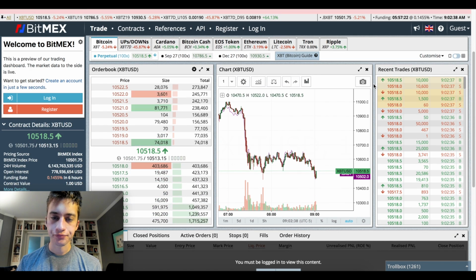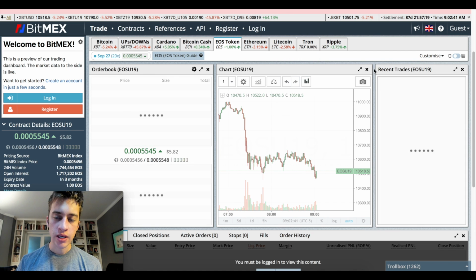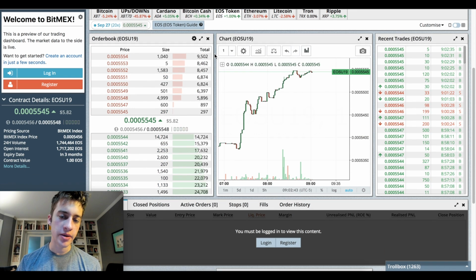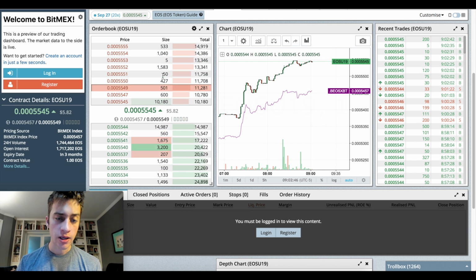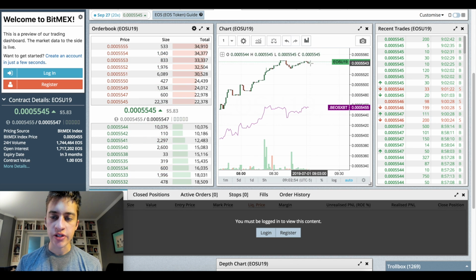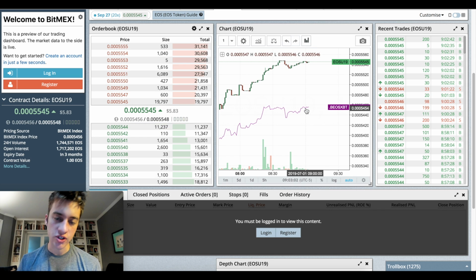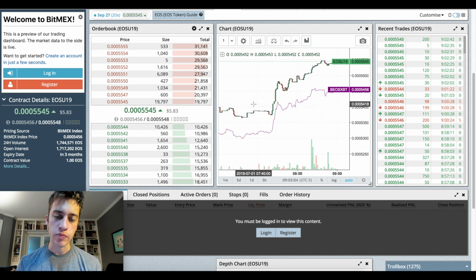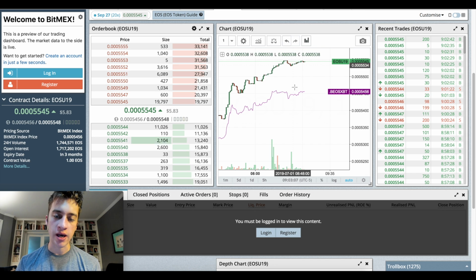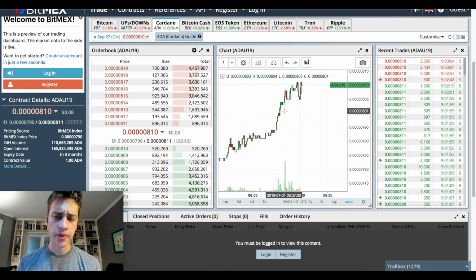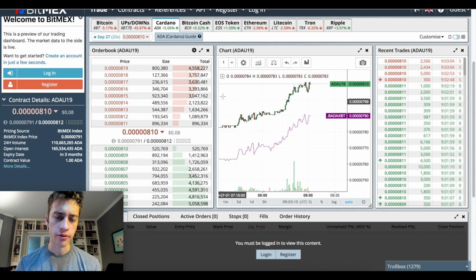If I go to a coin like EOS, the user interface is going to be the same, and the information that you receive is the same. How many people want to sell or limit sell orders, limit buy orders, and market history and the price. However, what you see here is this is the currently traded price. This is known as the index price. So this is an average of multiple EOS prices from different exchanges. And as you can see, they're basically mirrored, but the futures rate right now is higher than the index rate. And we can see that same pattern here as well. Futures rate trades higher than the index rate.